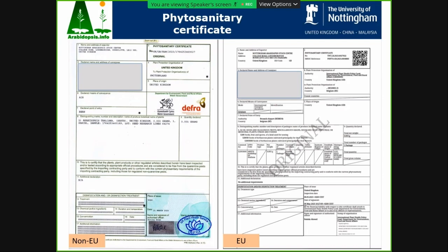Now, for some reason, the UK makes a difference between EU certificates and non-EU certificates. The non-EU certificates, they send them by post because countries like Japan actually want the physical copy. They don't accept electronic copies. So after that, once we have the certificates, in theory we could dispatch the orders. But at the moment, every single European country has different restrictions. It's not only that all of them require phytosanitary certification as per EU law. Sometimes local or national rules are different. So sending stocks to Poland is not the same as it is to France or as it is to Spain.